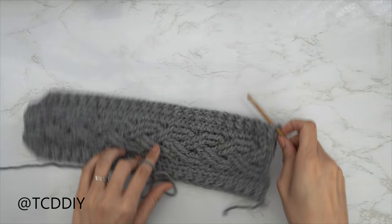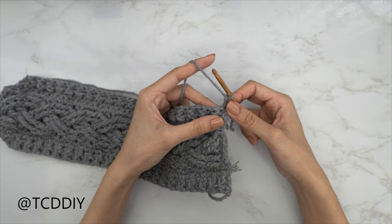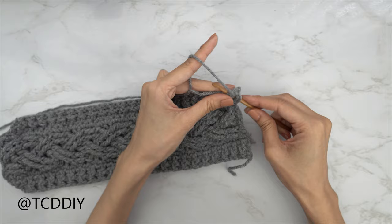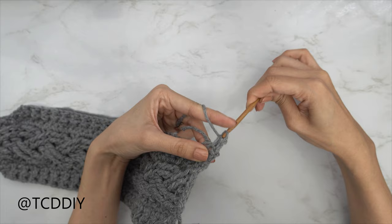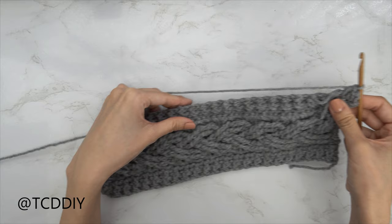I'm going to put my yarn onto my hook, pull through, and do a chain up of two. And that chain two does count as a stitch, and what we're going to do from here is put a half double crochet into every stitch. So start with a yarn over, insert your hook into that first stitch, yarn over, pull through, we have three loops on our hook, so yarn over and pull through all three loops. Let's do that again. Yarn over, insert into that next stitch, pull through, yarn over, pull through all three. And keep doing this, making our way all the way up until we don't have any more stitches left.